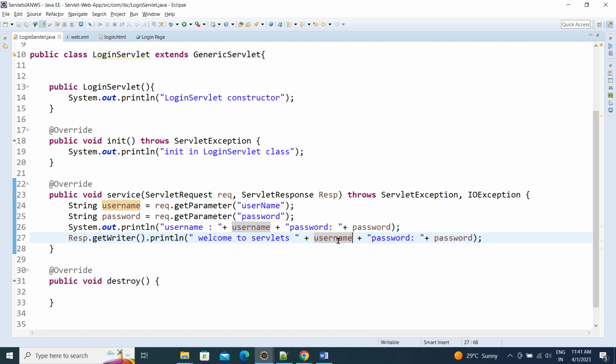Welcome to servlets. Username is this one. Password is whatever password we are entering, it will show there.